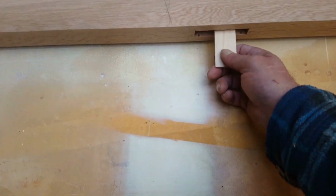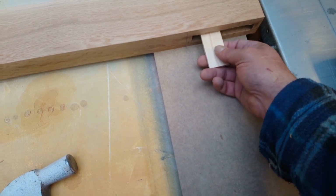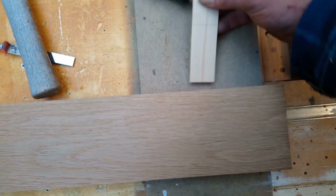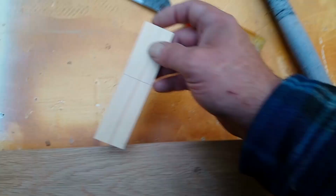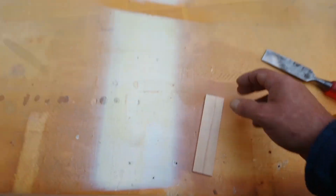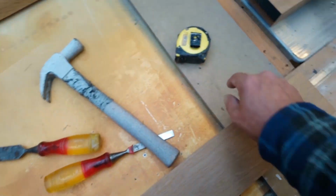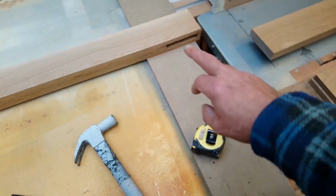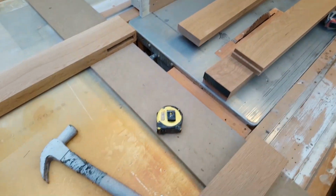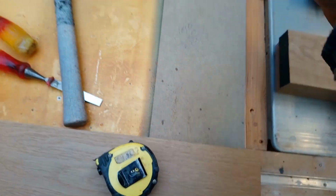I know that my mortises, that's 70 mil. They're all about the same. You see that one's slightly over. So I'll make the tenons 65 mil. So what I want is that gap plus 65 plus 65. And I'll cut my rails to length. So that gap across there is 490, plus 65 plus 65 is 130, which gives me 620 total.